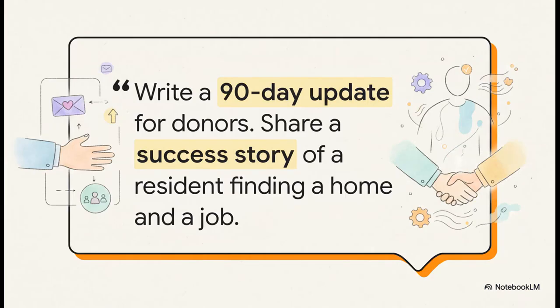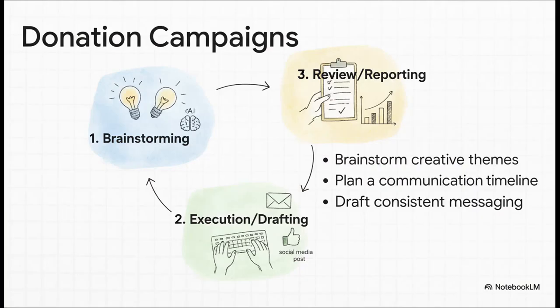And here's exactly how you bring that 90-day update to life. This prompt focuses on storytelling, a real success story, to show donors that their contribution is making a tangible difference. It's not just a transaction, it's a partnership in creating real change. And beyond just individual communication, AI can also act as your strategic partner for your entire fundraising campaigns. You can use it to brainstorm creative themes, map out your whole communication timeline, draft consistent messaging across emails and social media, and even summarize the campaign results for your follow-up reports.